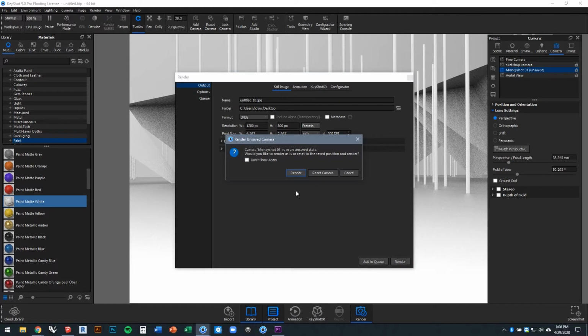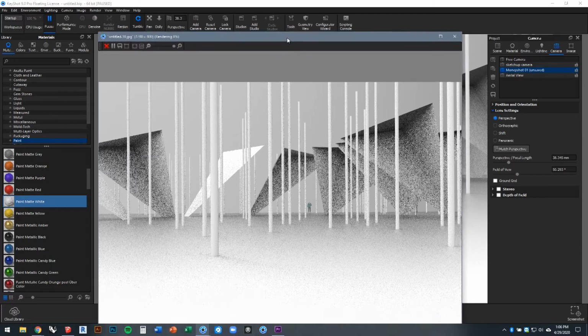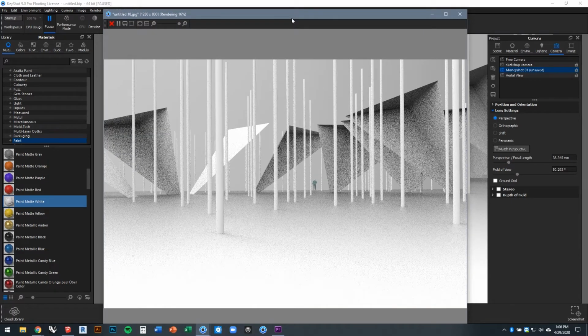Let's hit render. Awesome, it's all done. Let's go ahead and hit Photoshop.